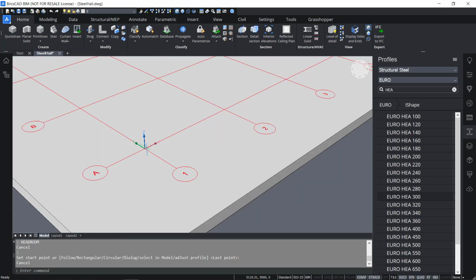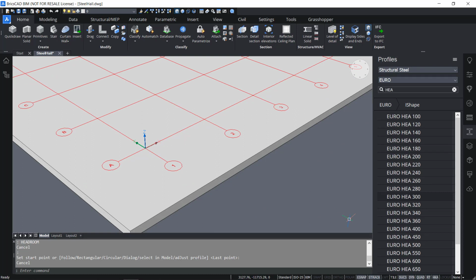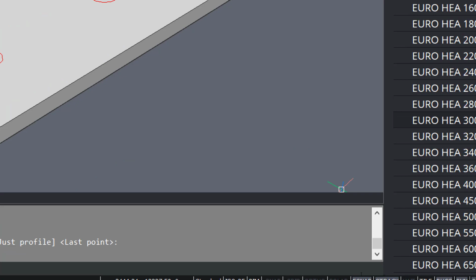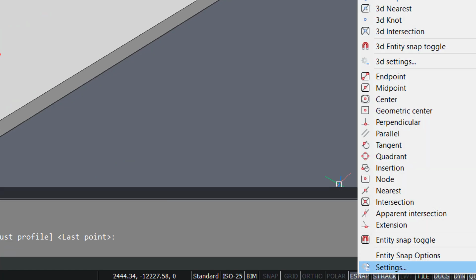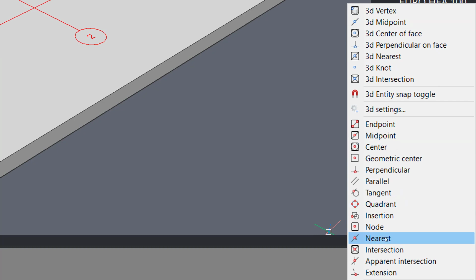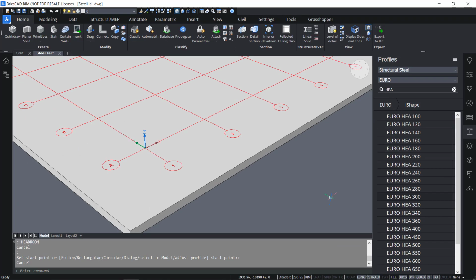I will just escape for a moment because you need to turn on a setting, namely the eSnap setting. You can right click on it and put Intersection on. If a box is around it, it's on. Also put Endpoint and Midpoint on already, because we will need them further on in this exercise. So make sure eSnap is toggled on. You see it when it's highlighted, and you can also put Ortho mode on to draw orthogonally in your drawing.